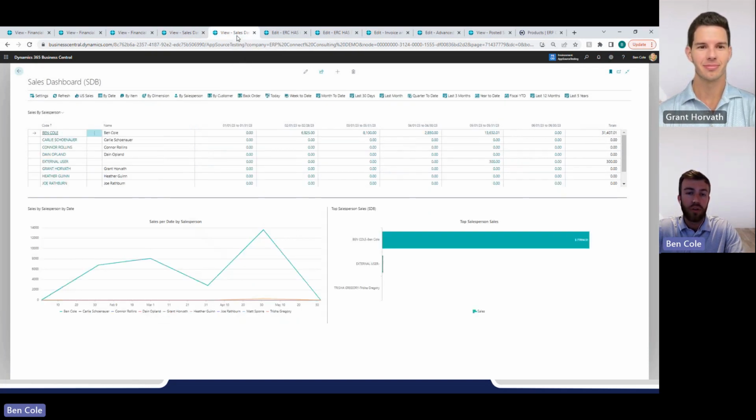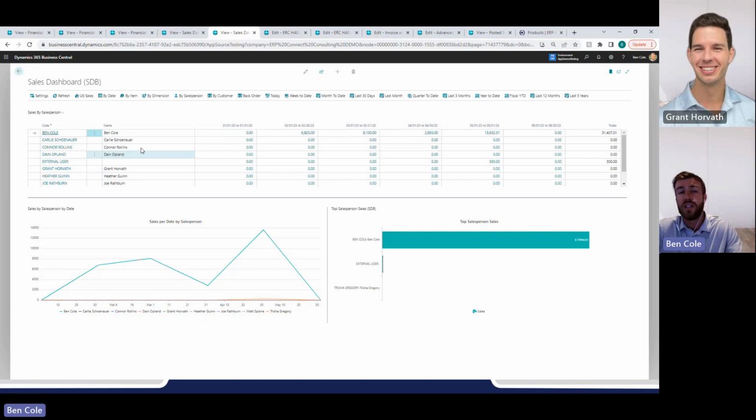We also have a world view that you can download and check out for yourself in your environment, free for 30 days. As I go across these, I'm just going to show a few highlights for our sales dashboard. The next one being our sales by salesperson. So here quickly you can see who all your salespeople are, how they do in each given period, what your sales trends by date per salesperson are, who your top salespeople are. Grant probably isn't too happy that I'm the top salesperson in my demo system, but I'm biased with my own data. So I'm our top salesperson here for today, Grant, in our AppSource testing.